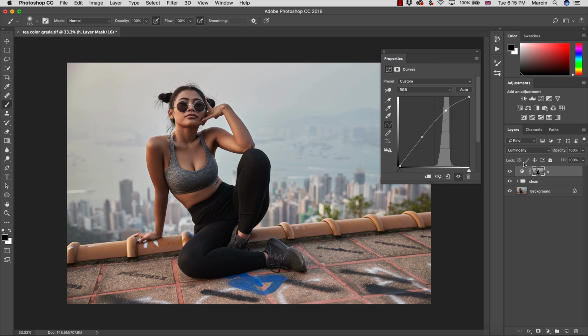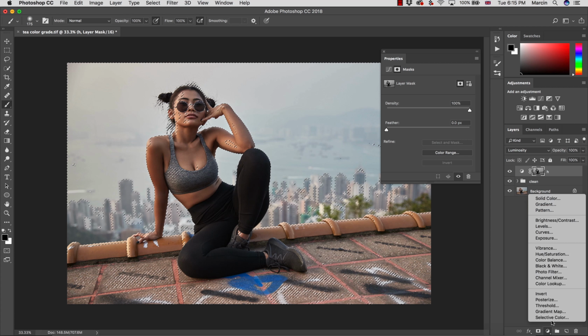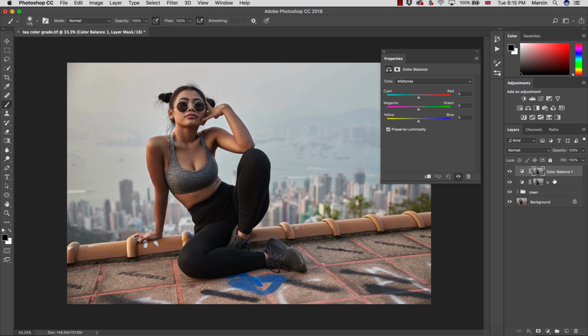And the next step will be actually toning the image. So I want to add some natural tones to the image, already trying to get into the direction of warmer shadows, because our model is more in the shadows, and colder highlights. So what I'm going to do, I'm going to make a selection out of this, press Command and click on this layer, and I'm going to add a color balance.